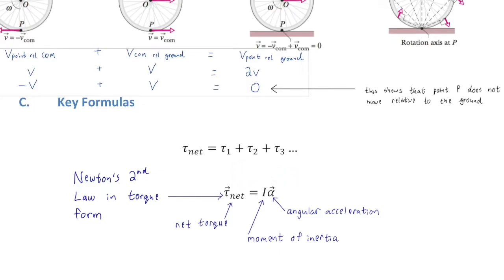All right? So if you're keeping track, how many times have we seen Newton's second law now? This is the third time. We saw Newton's second law, F equals ma. Then we saw F equals delta P over delta T. That was the momentum form of Newton's second law, the translation momentum form.